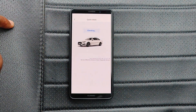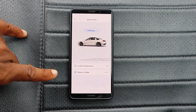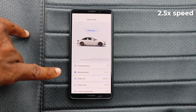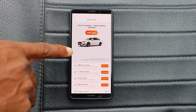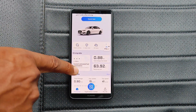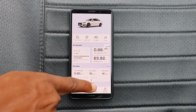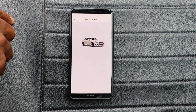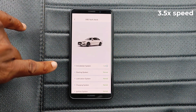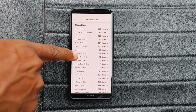Once you tap on the quick test option, it begins to run through a number of live data points — battery voltage, coolant temperature, engine load, the revs — basically some vital data points, and then gives you a list of four tests that you can run, which we'll come back to in another menu. Everything you're seeing here is contained in the application center. If we go into application center and click on trouble scanning, this is basically a generic OBD scan. Xtool has been a bit gimmicky here in terms of making it look like an all system scan. The AD20 is not an all system scanner — this is more of just checking for generic codes by each system.